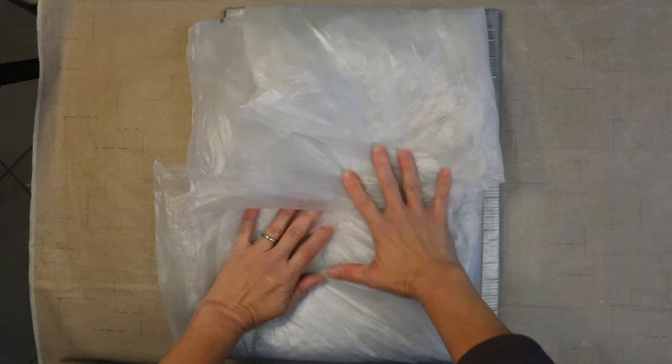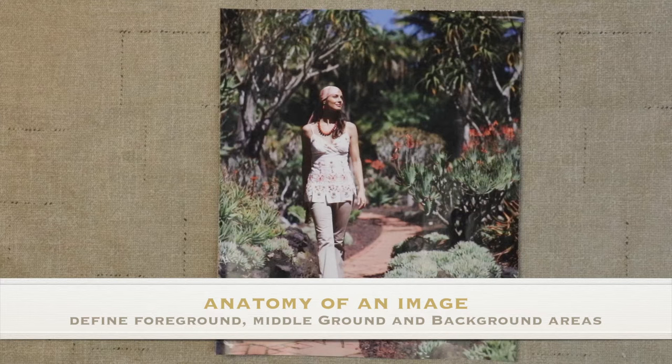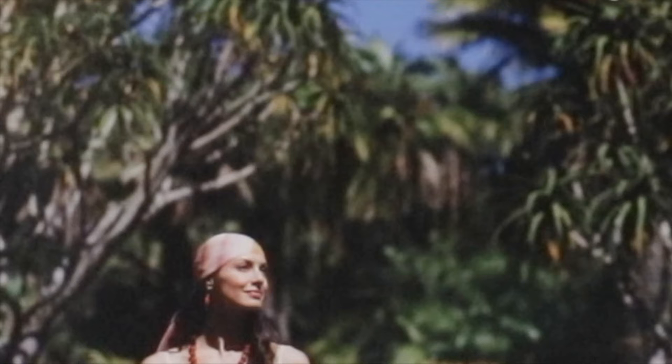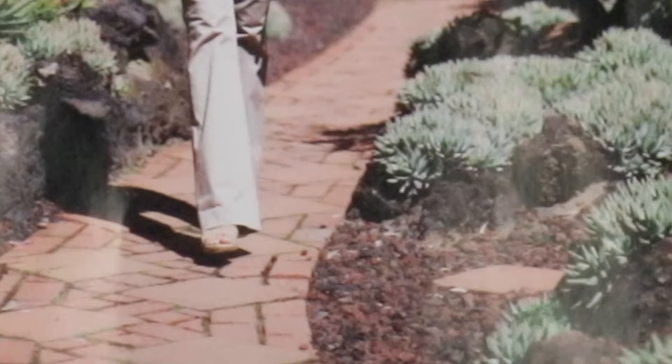If you choose a scene such as I have, where distance is integral to the image, you may need to pay attention to the foreground, the background, and the middle ground spaces. Define where these are on your image because you will be treating them differently when building dimension. My image has all three areas pretty clearly defined. Here is the background, and in this area, very little to no dimension is needed. Here is the middle ground, and this is where you begin to build up low relief with bits of clay. Here is the foreground, where you can build dimension the most and at the highest level overall.